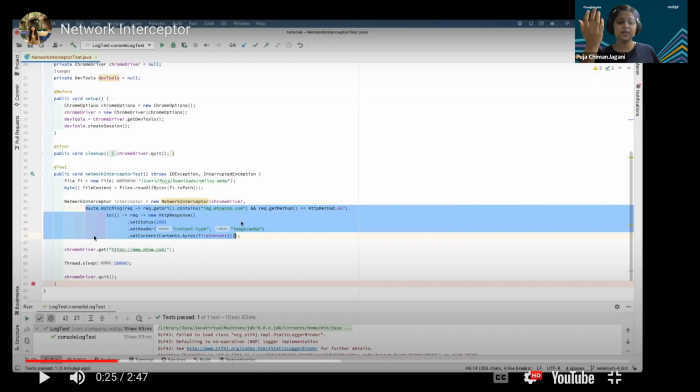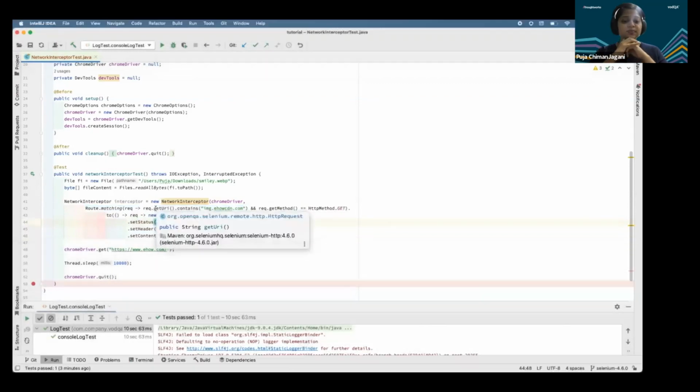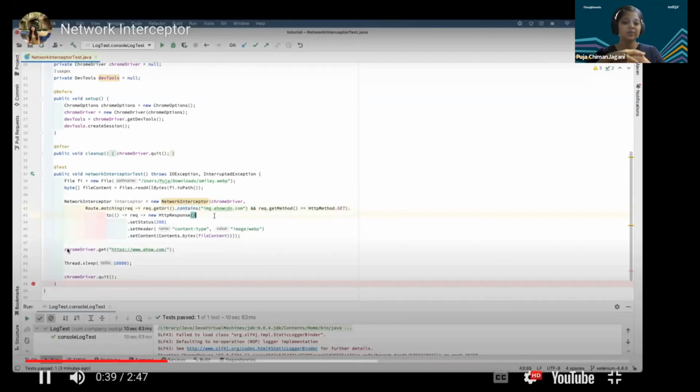You can do the same thing for a response. You can do it safely, if you want to only monitor all the requests that are going in, and let the request continue as it is, depending on the use case. These are simple Lambda functions in Java. Again, it's available in all Selenium languages, so each language will have its own version.